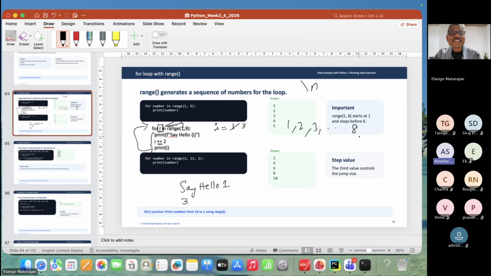That's the reason you cannot increment it within the block. That doesn't affect your loop, because the I value always takes from this range, since you are saying I in range.